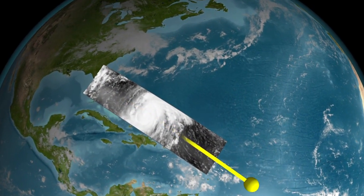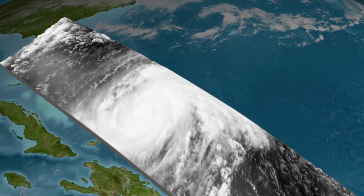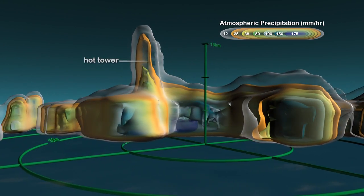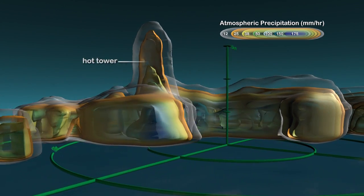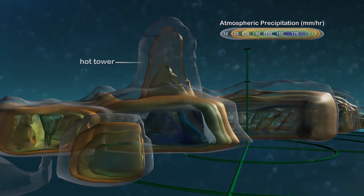It's also proven to be an extremely useful satellite for understanding hurricanes, partly because its orbit stays within the tropics, so you get much more frequent observations. It's just provided a wealth of rainfall information over its relatively short time period that, in many ways, surpasses all of the information we had prior to that.